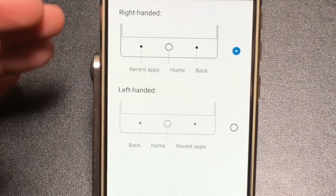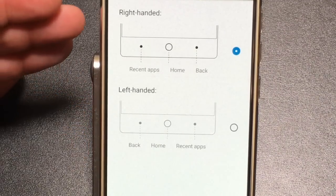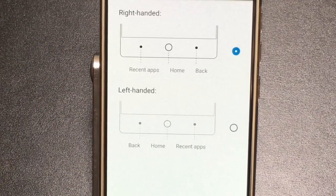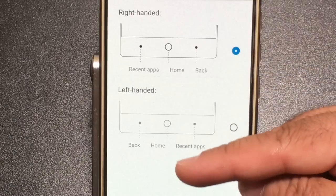Now, one of the things that I did find and appreciate with this is that the way it's been configured, you have a right-handed experience and a left-handed experience. So I wanted to switch it to the right-handed experience because I am right-handed and have the back key on this side. So these are the two configuration points that you can change.